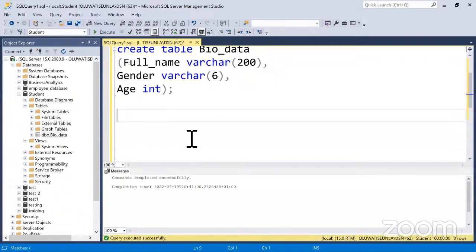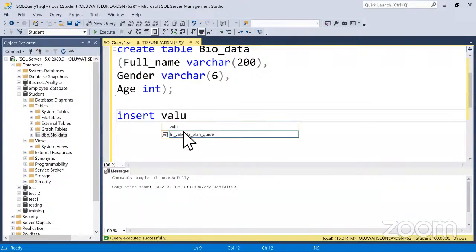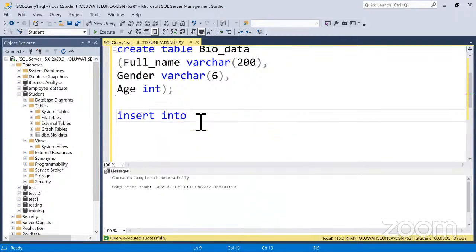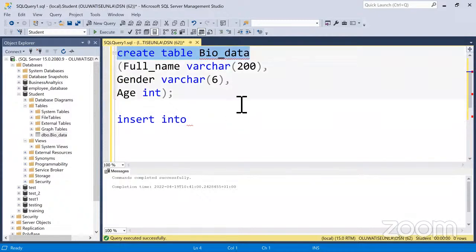So to insert values into your database, use the insert command. Insert into table. What's your table name? Biodata, rather. Remember, we created the table biodata.